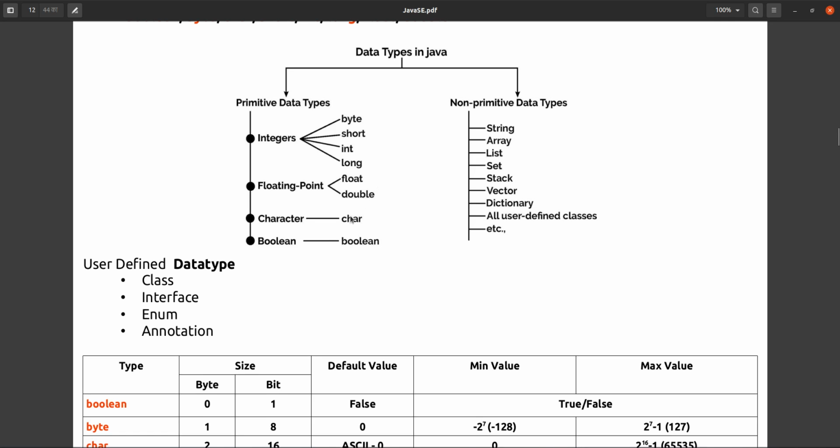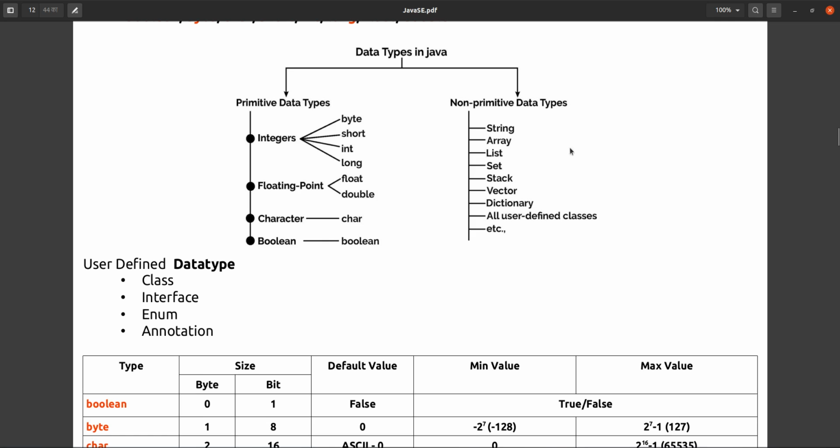And character, what is the meaning of character? Character is nothing but one character. Suppose for English the characters are A, B, C, D. Hindi ka kha ga gha, cha chha ja jha, ta tha da. All these are characters only. If you want to store any character, you can use the char data type. Boolean, you want to store true or false, meaning either yes or no, that's it. You can say like that, I want to store yes, I want to store no. So for boolean, one bit will be enough. So this is a boolean.